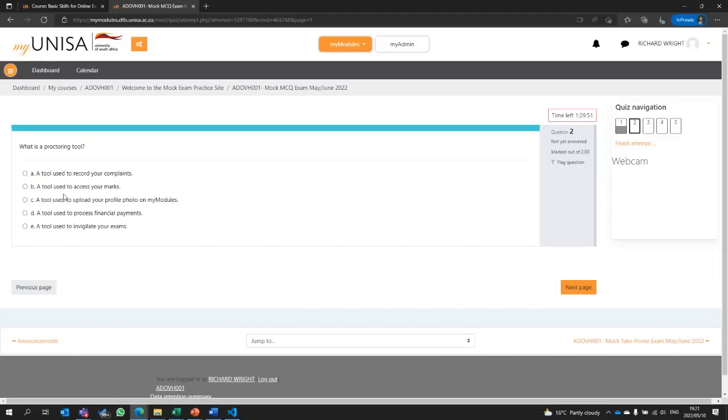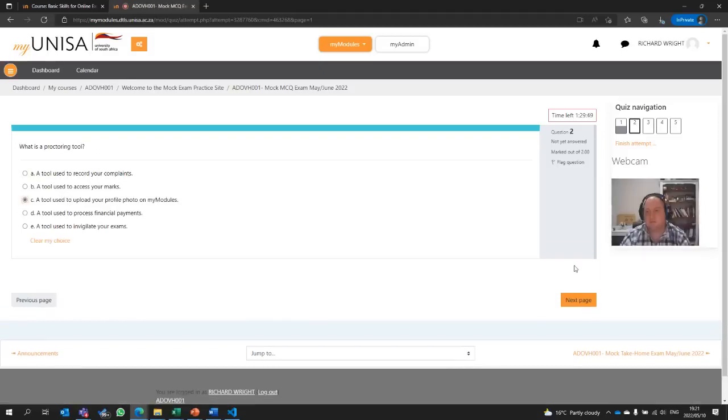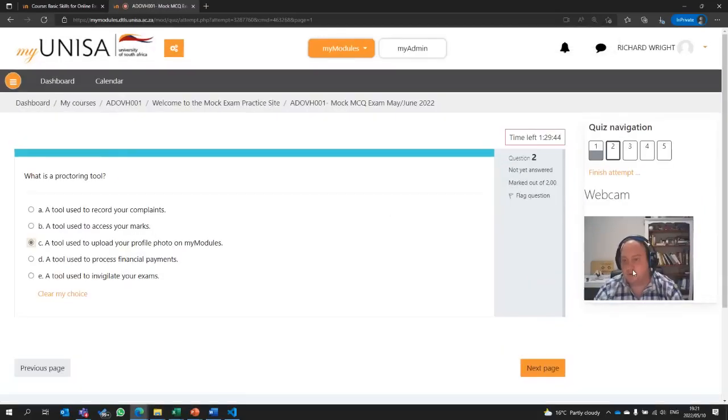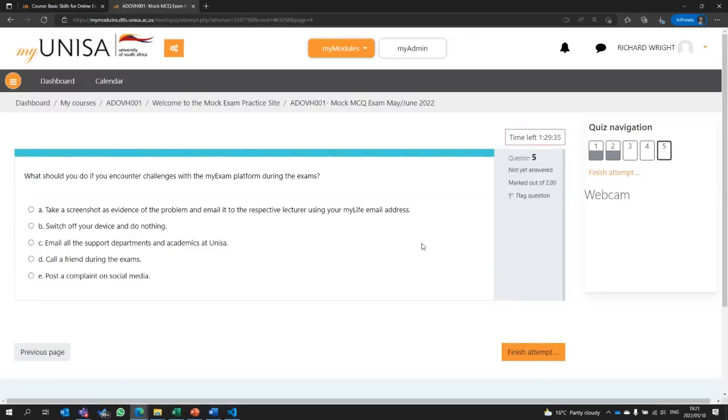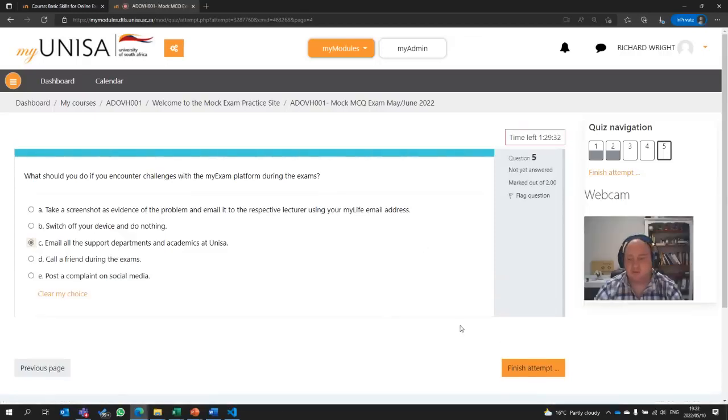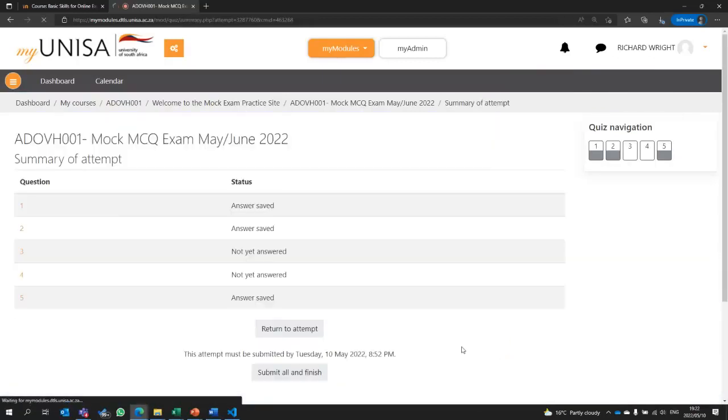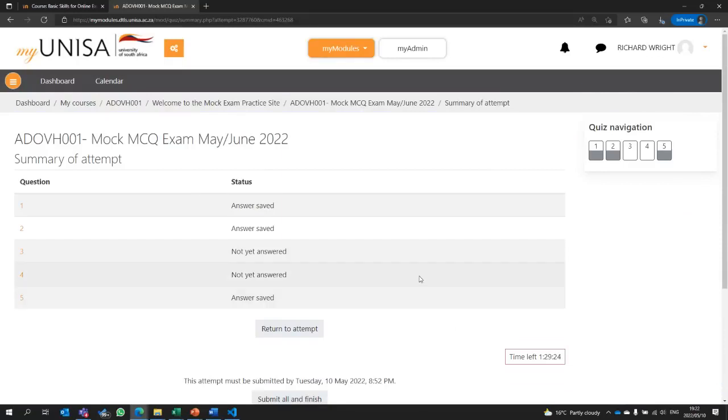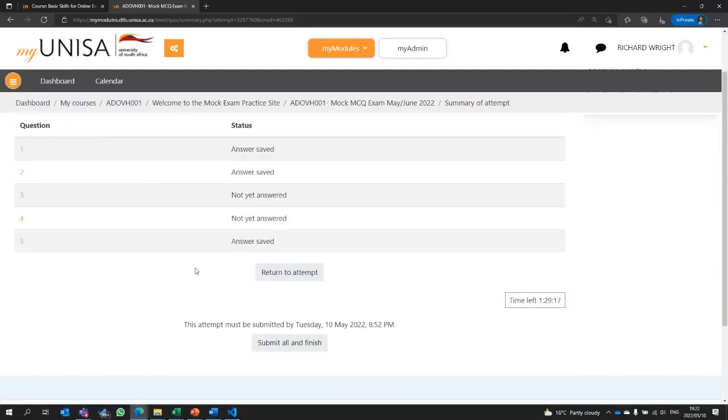So you can go through very quickly and answer all the questions. So you'll just notice here on the right-hand side that the webcam is open, and so you can make sure that your picture is always clear when you attempt this assessment. So remember, you can always browse very quickly for all the questions as well. So I don't want to do it too slowly because this is really, you have to test your capabilities and you have to do this without any support from the guides when you actually come to attempt these mock exams. So once you finish attempt, you'll notice you don't need to do anything else.